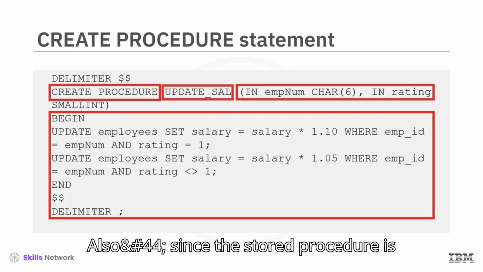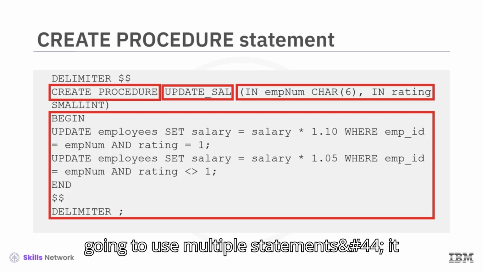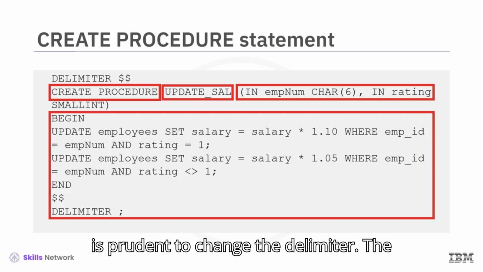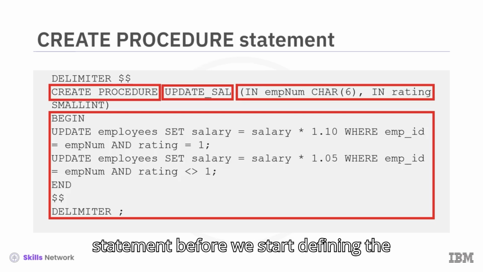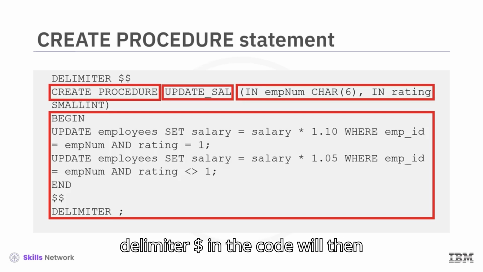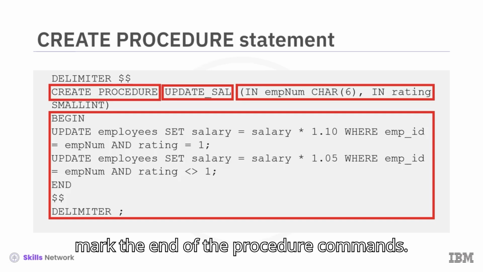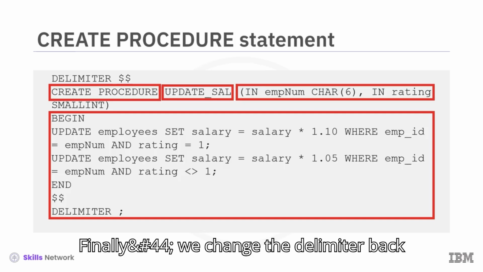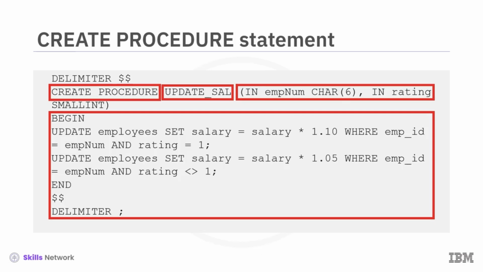Also, since the stored procedure is going to use multiple statements, it is prudent to change the delimiter, the character that marks the end of a statement, before we start defining the procedure. Here, it has been set to $$. Use of this delimiter $$ in the code will then mark the end of the procedure commands. Finally, we change the delimiter back to semicolon when we are done.